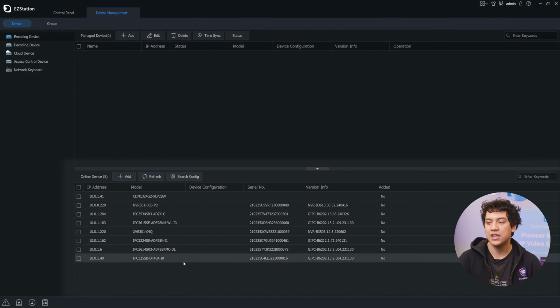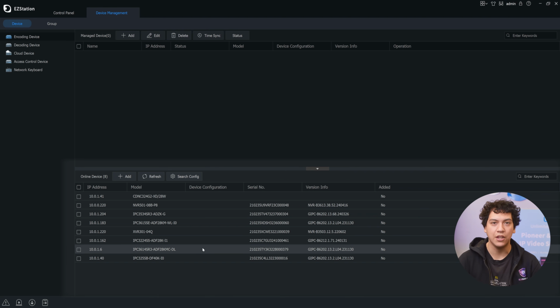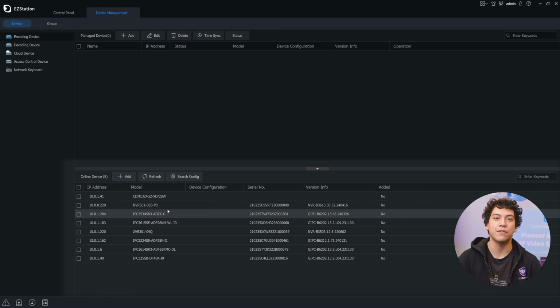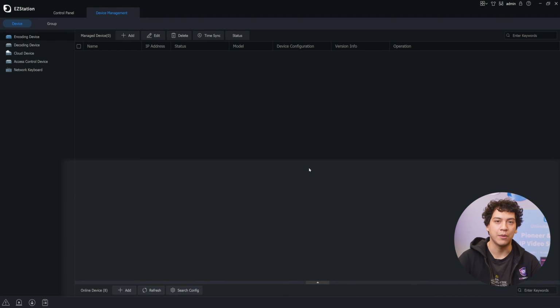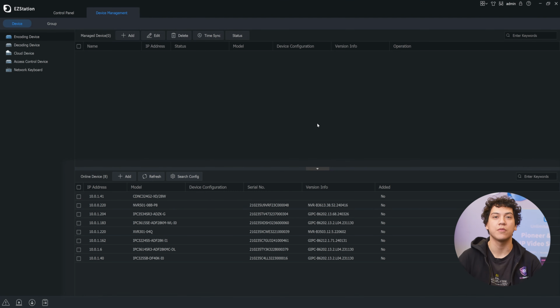At the bottom, you will see that EZStation has a network scanning utility built in. This displays a list of all the cameras connected to your network. And while this tool can find third-party cameras such as Hikvision, you cannot add them directly to EZStation, since EZStation only supports the live view and playback of Uniview cameras and NVRs. If you want to view these third-party cameras, you'll have to add them to a Uniview recorder first. And if you do not see this network scanning tab at the bottom, try clicking this small arrow at the bottom here and it will appear.